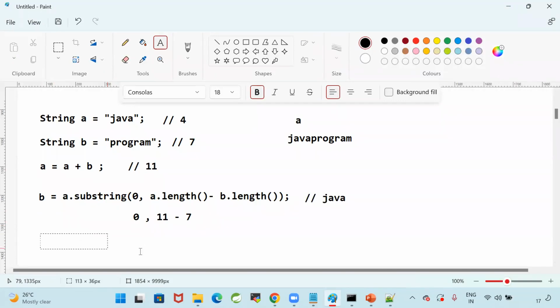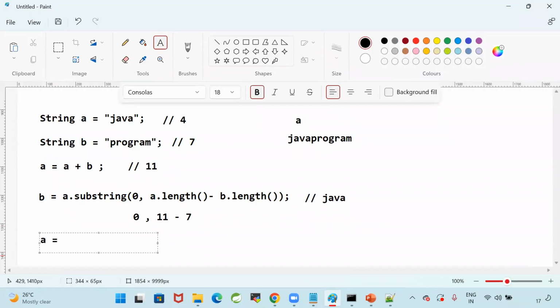Then when it comes to the A variable, what do I do? A dot substring of... what will I do now? Not required. Can I directly do B dot length? What is the B dot length now? 4. B dot length will become 4.